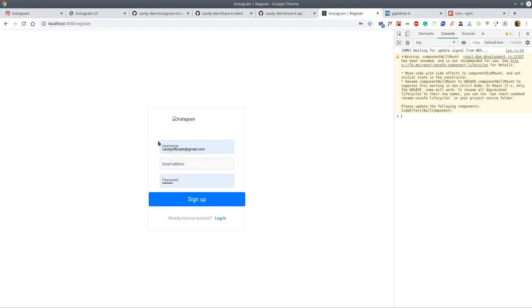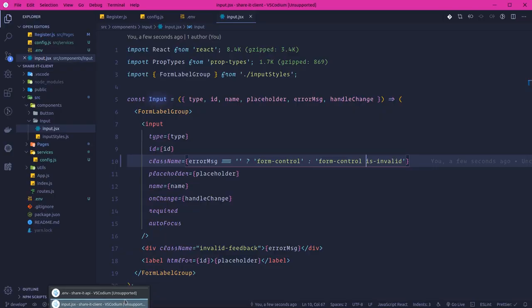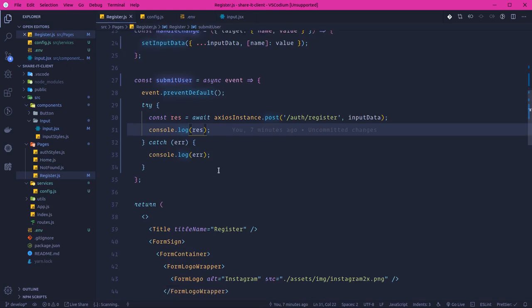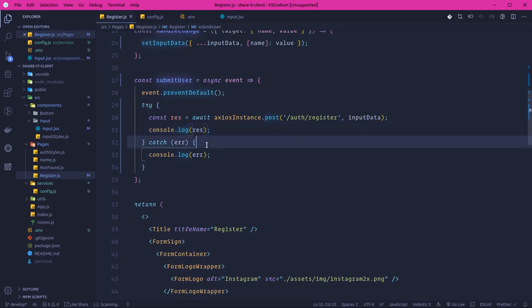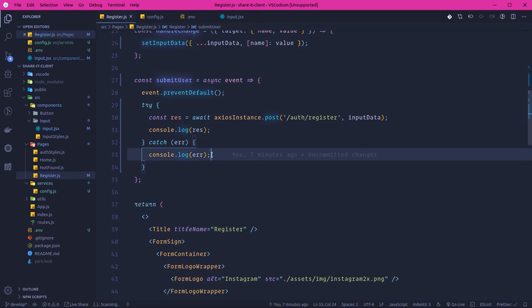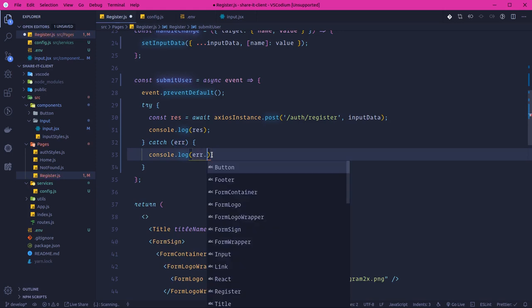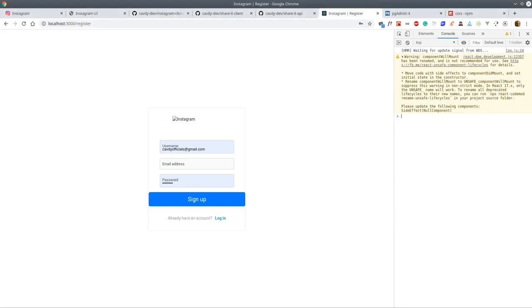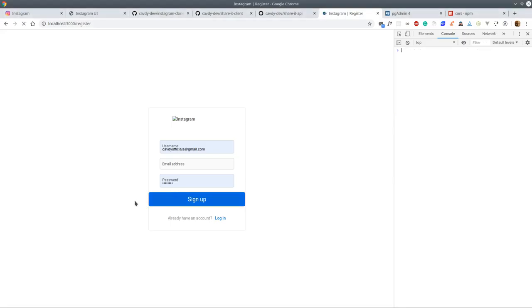Yeah, awesome. So what I'm going to do now in this catch, where we are catching our errors, so in our register, here, this is where the whole thing is happening now. So I'll say if error. So I think we have access to error dot response. I think, yeah, response. We have access to this. So let's try it again.